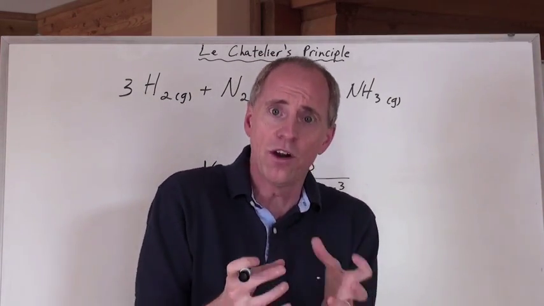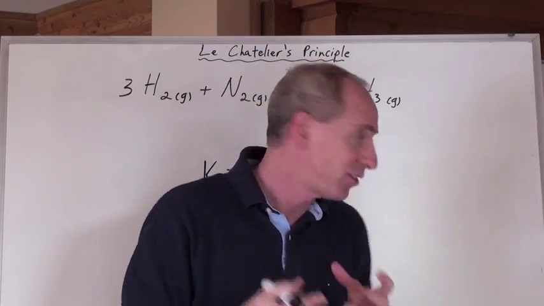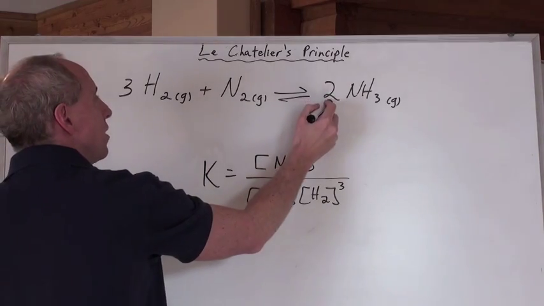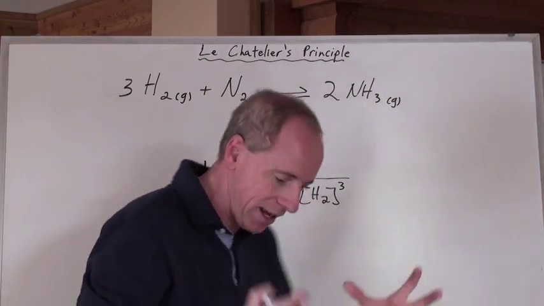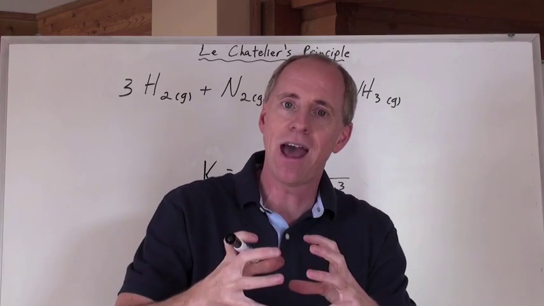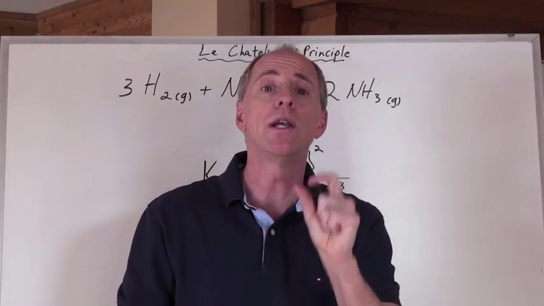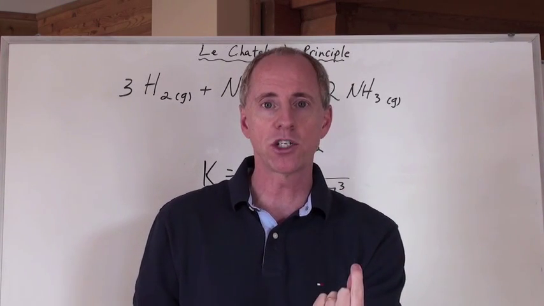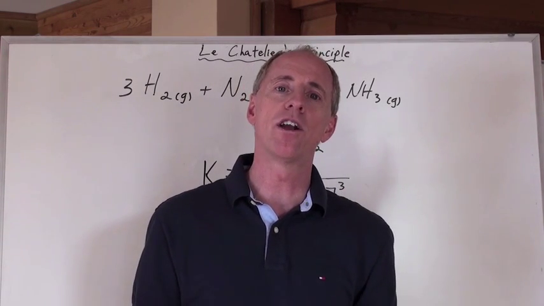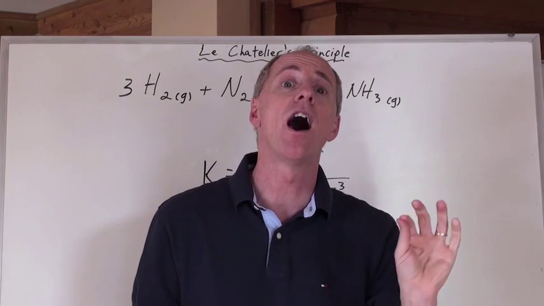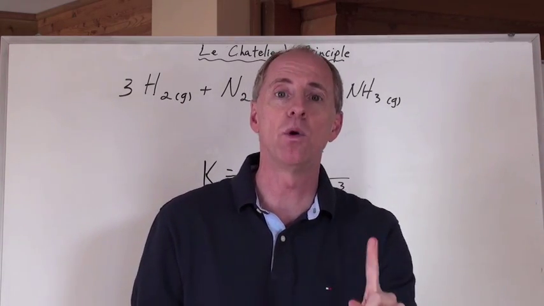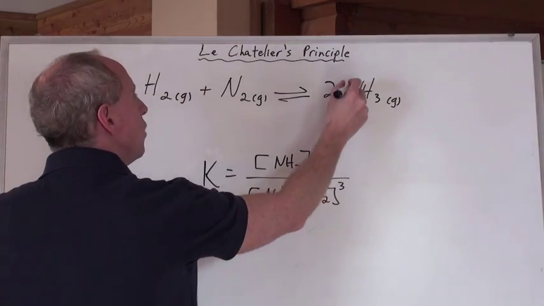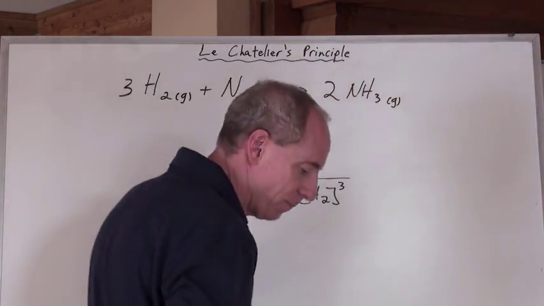You shift to the side where there are less of you. And so, if you have a reaction where there's 3 moles of reactants and 2 moles of product, and I say, HASSAH! The volume is cut in half, which means the pressure doubles. When you increase the pressure on a reaction, here's the rule. When you increase the pressure, you shift to the side where there are less moles of gas. Less moles of gas.